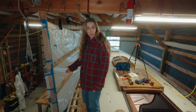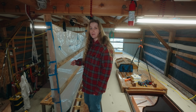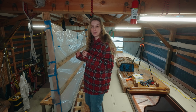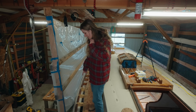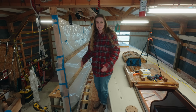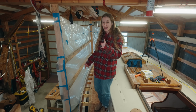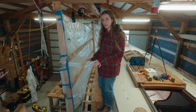The blocking is permanently installed now with epoxy and with screws, which is really exciting because that means we're one step closer towards actually closing the decks. And not only is the blocking in place, but Aladino has also cut away the decks in a nice straight line in preparation for the plywood, which is arriving in just 2 days. So we can actually seal this all up.